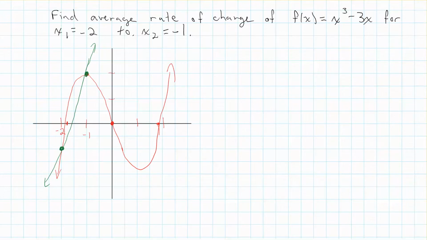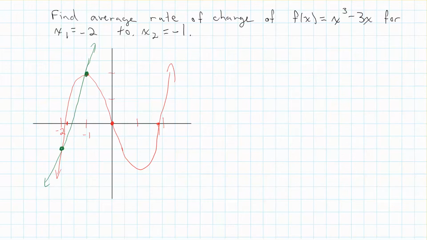So the book likes to write a formula down for it, but I don't like to have to memorize a bunch of formulas. A lot of books like having lots of different formulas, but I like to just think about what the interpretation of this is. It's a slope of a secant line. It's a slope of the line going through those two points. I already know how to compute slope. I just need the x values and the y values.